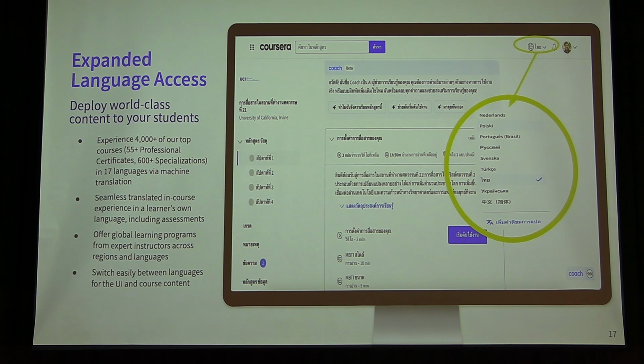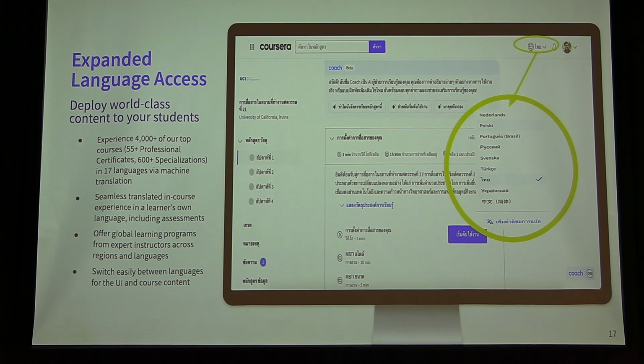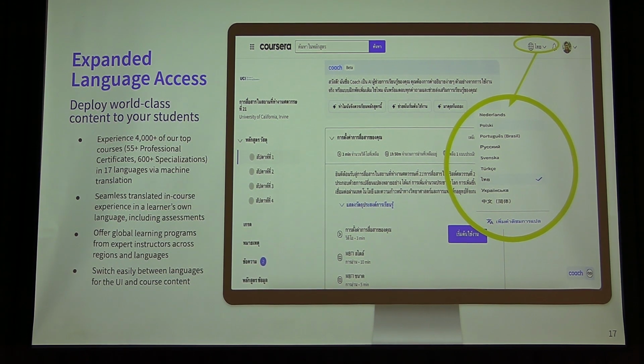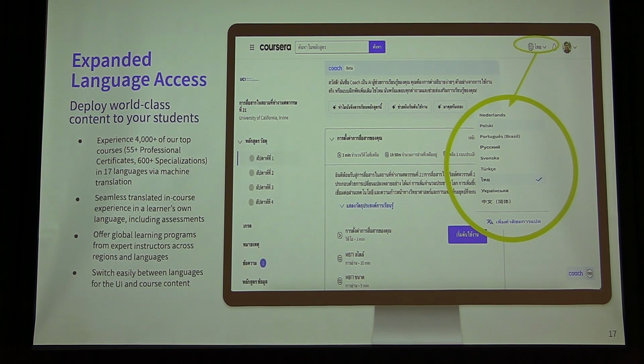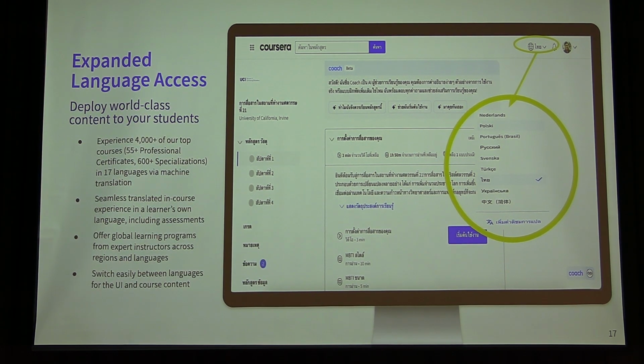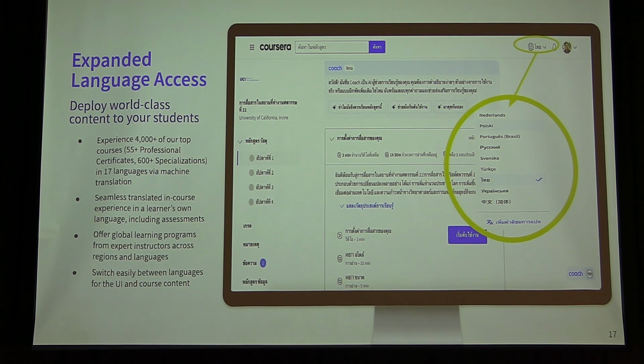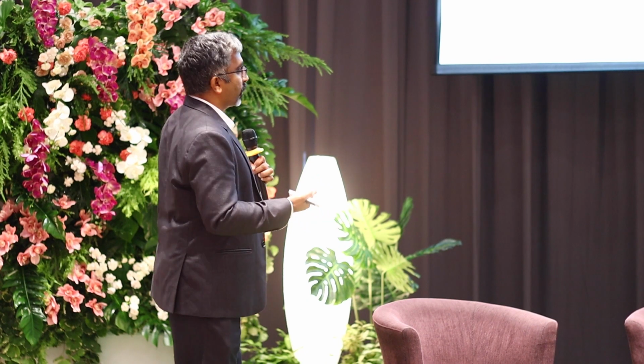In fact, for the Thai content, not just the content, we have also changed the interface so that the interface itself will completely show up in Thai on Coursera, so that students can, if need be, use the entire interface in Thai itself. Yesterday we were at a university and they mentioned, hey, I want my students to do it in English, because that's what we are trying to push. I don't know how it is for all of you, but this is an option that is available if students want to use Thai.